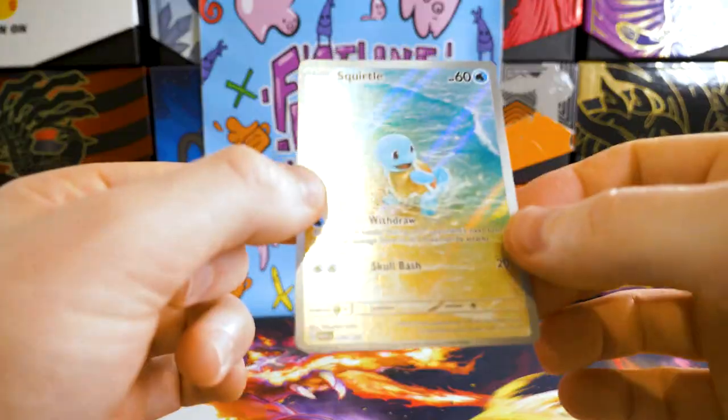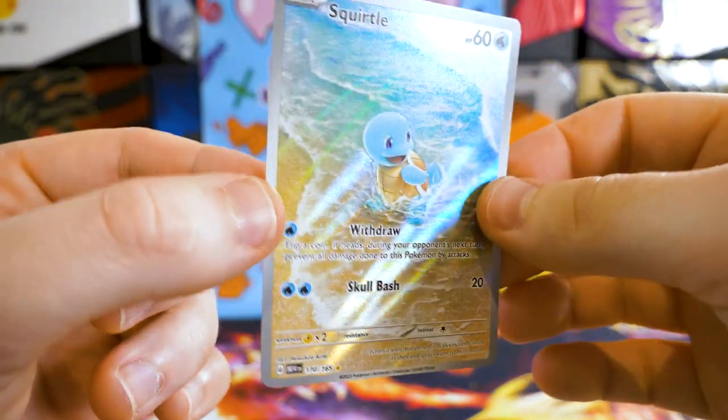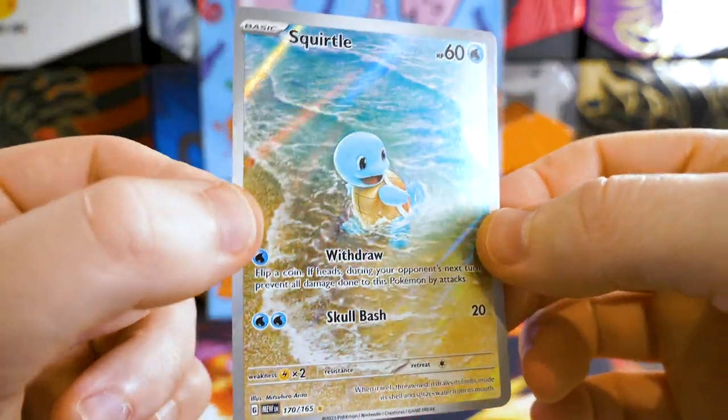However, in my last video, I actually pulled this one. I don't have the Charmander, don't have the Bulbasaur. In fact, I don't have any of the other starters in Illustrator Rare. Only this one. And now I have two. So that's still really, really cool.